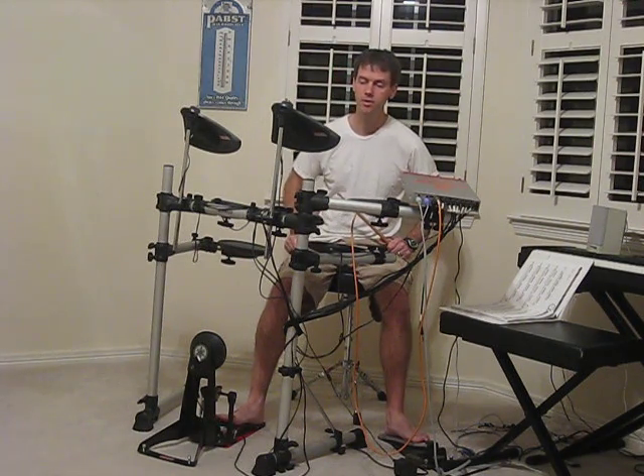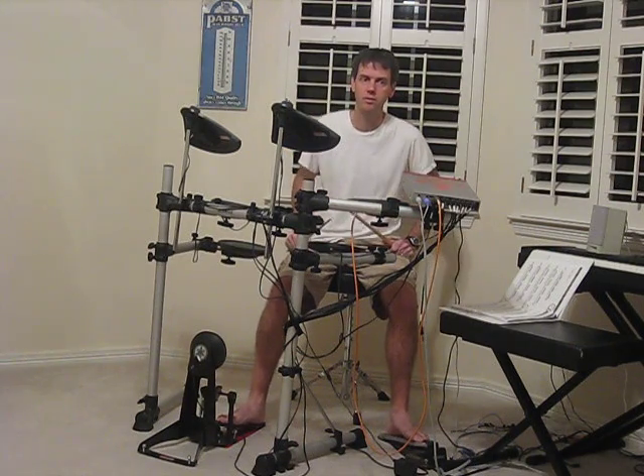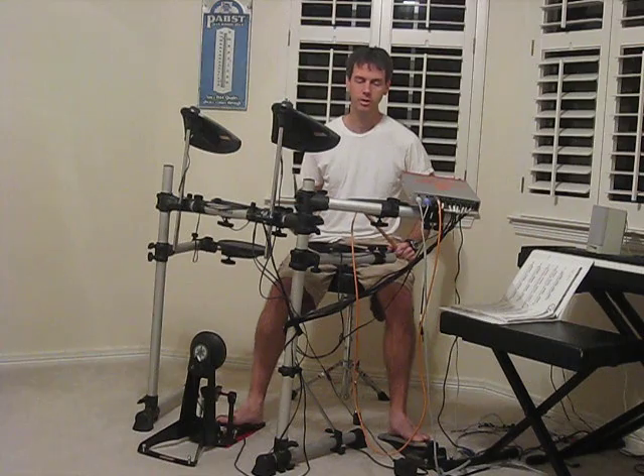The other thing I think is important about that is being able to move it around the drum kit with your right hand, and then also start kind of feathering or ghost noting the left hand on the snare. Obviously you can move both hands around and get really crazy with this fill, where it gets painful to listen to. But I'm just going to show you what I've incorporated with a little Samba beat. Anyway, here it is.